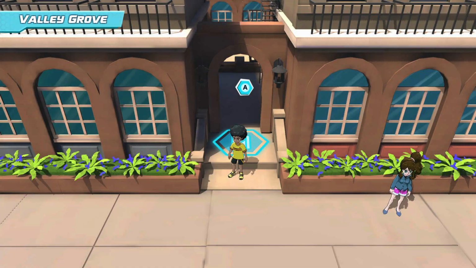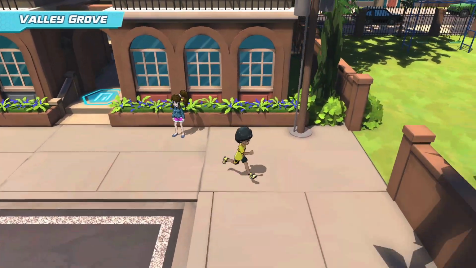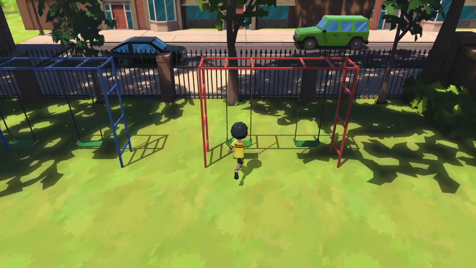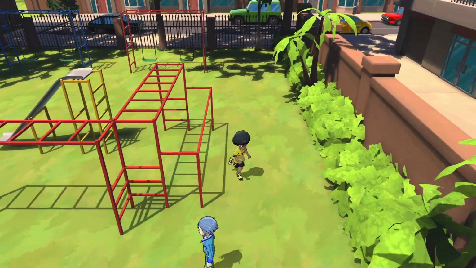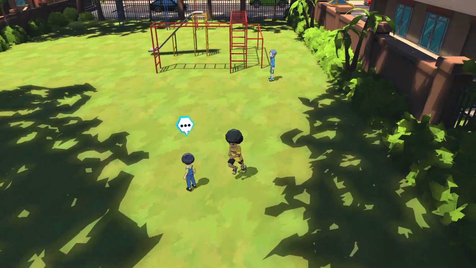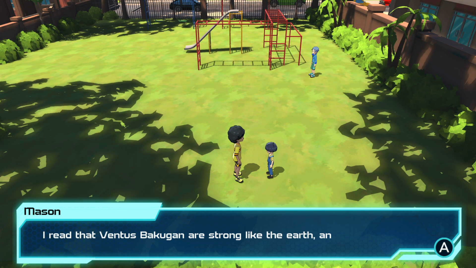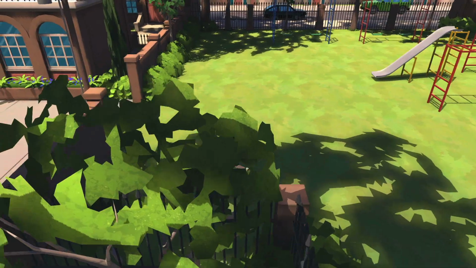Bakugan have a natural defense in brawls against certain factions. They also have weaknesses against other factions. More arrows means more damage the Bakugan will absorb or take when attacked in a brawl. That's it for now. I'll catch you next time for more awesome Brawlers Bakugan info.